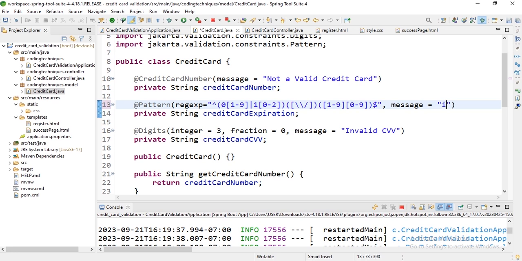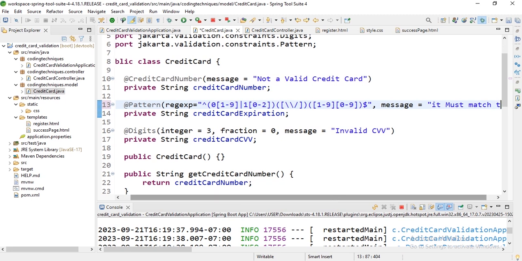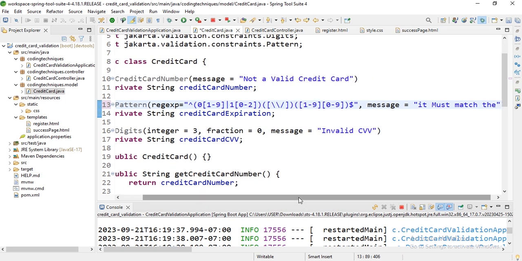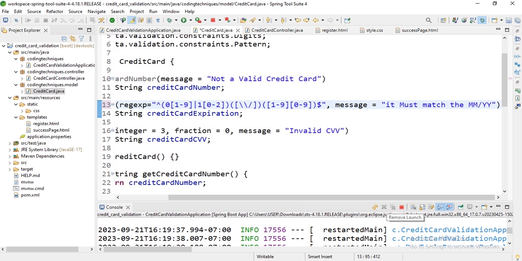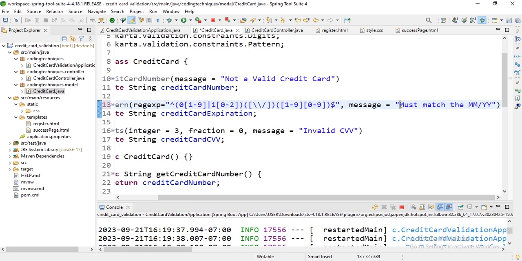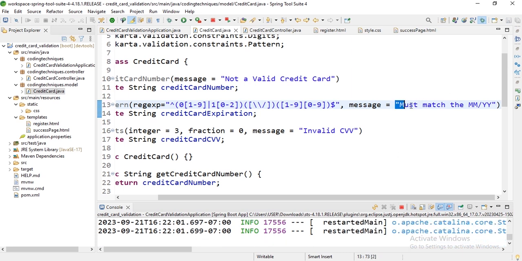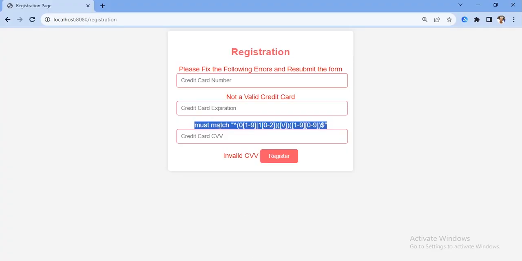Okay, it must match the mm/yy. It must match the mm/yy. So you can have whatever message is on your mind. If you think it is better, you can add it. So now let's recheck our form.